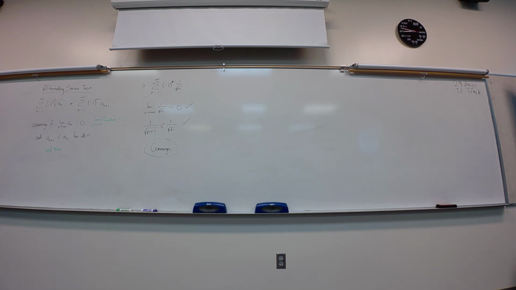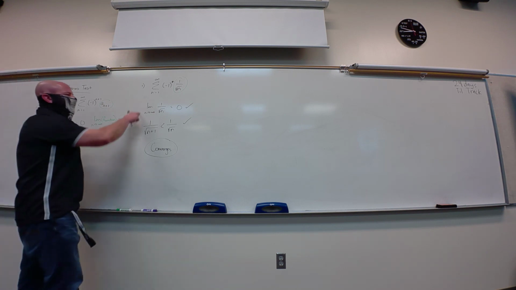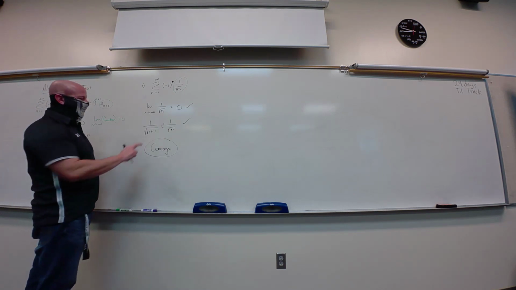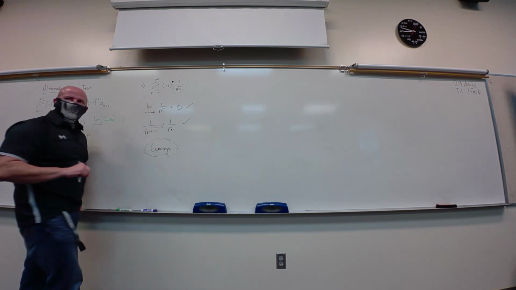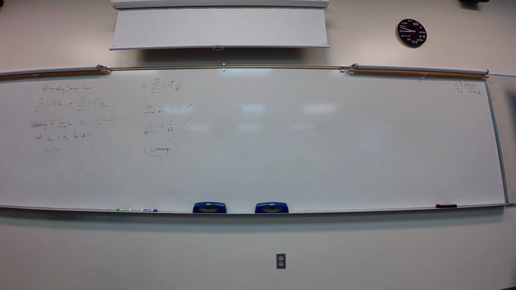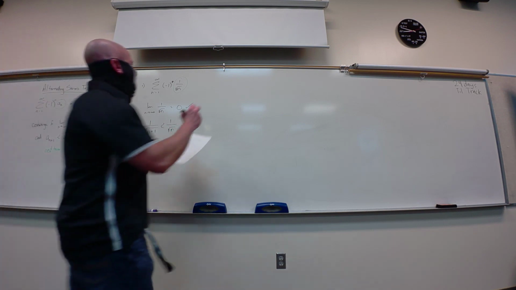Now the nice thing for us, other than recognizing it's alternating, which I think is pretty easy most of the time, okay? The rest of the stuff we've kind of done. If we know how to do a limit, we can tell if a limit equals 0 or not, and we know how to check to see if one term's less than the other. We saw that recently. So not a lot new here as far as what we're looking at. We're just seeing a different type of sequence.